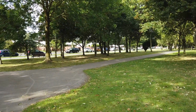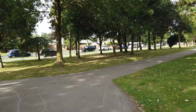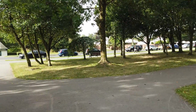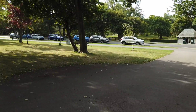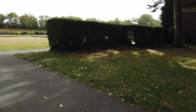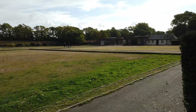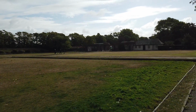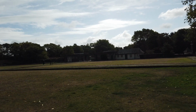And if they were turned into a car park, where would you get into them? I'm thinking maybe they would build a little bit of a road here off the main road in. You see there? Rather than drive through from the other car park. I'm not sure if there's enough room. They'd have to probably knock that building down. I'm not sure if there's enough room to get in over there. Can you see over there from the main car park? I don't know if that would work. We'll have to wait and see, won't we?